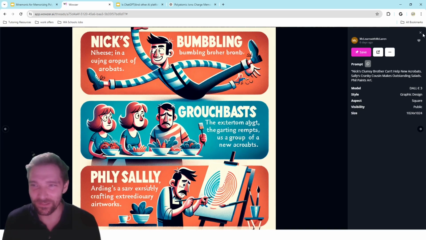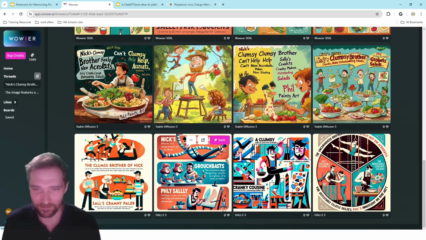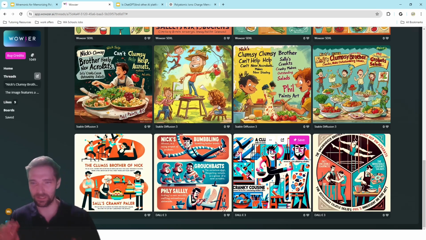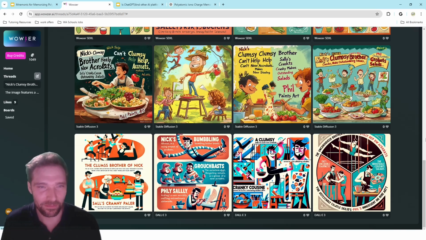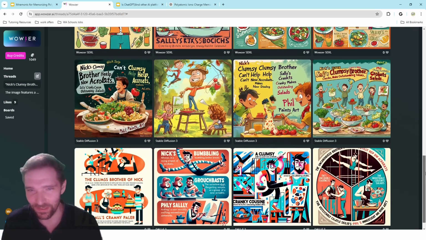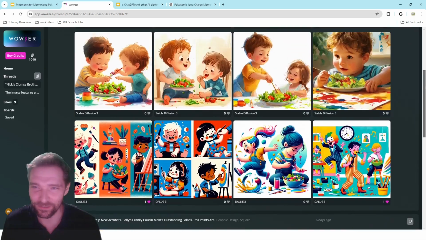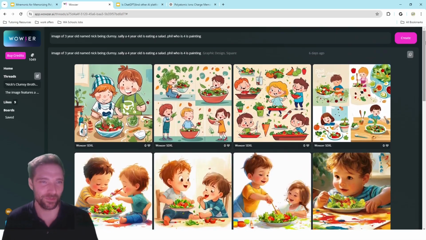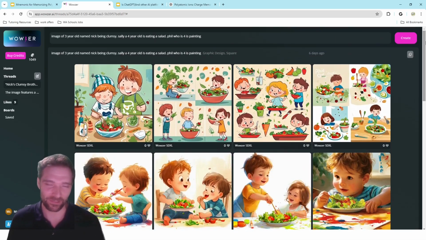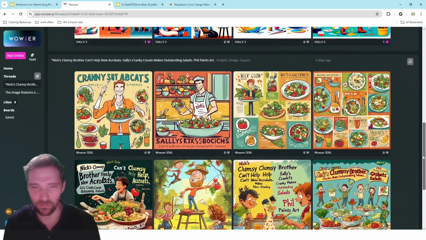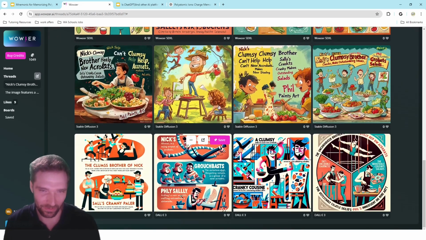So those images really helped us, both the student and myself, really remember what goes where. Some of the images were more useful than others, but if you can do something like this, it will help you memorize almost anything if you can get some visual. So yeah, there's Nick, Sally, and Phil. They've got their 3 sentences. And we've got these visuals to help us remember what the action words are that go with them. So that can help you build the sentence.